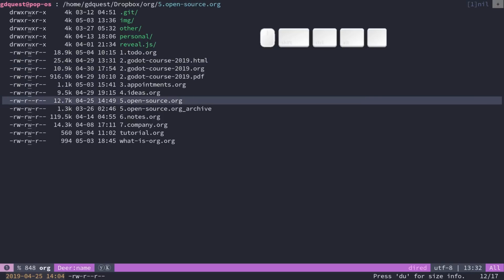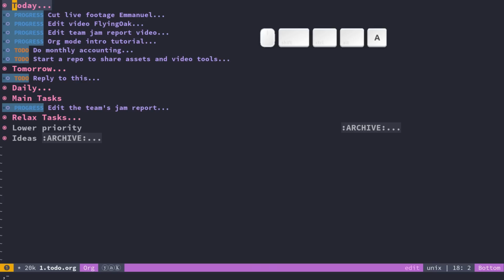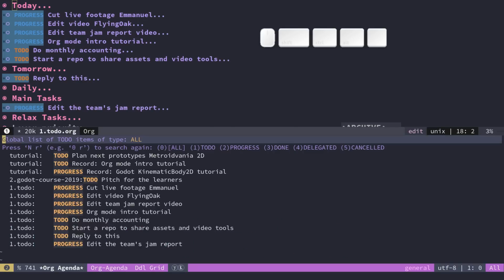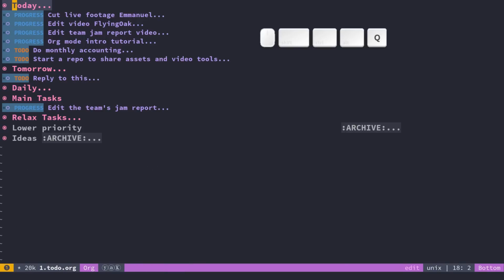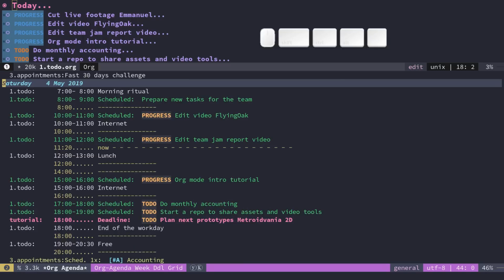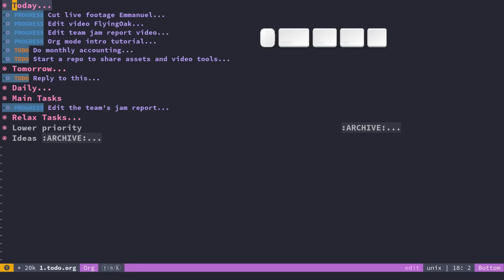And so you can use Sparse Tree to focus on one file, while the comma AT to open the to-do list is going to use all the files that you registered to be to-do files, to contain to-do elements. Same for comma AA, it's going to use all the files that are registered in the agenda. So with Sparse Tree, you can focus on a single file or a specific project, for instance.